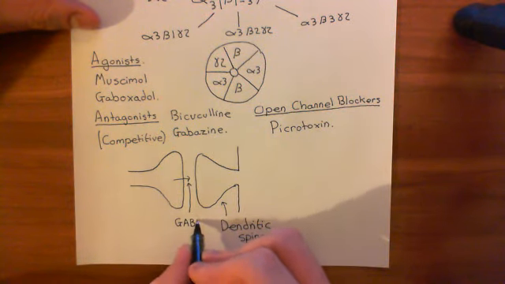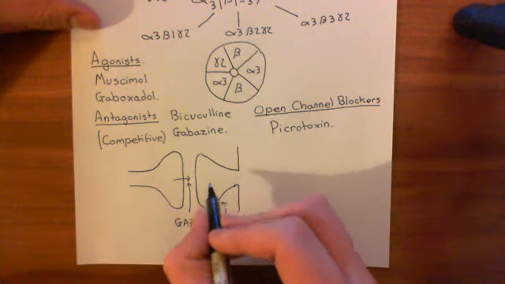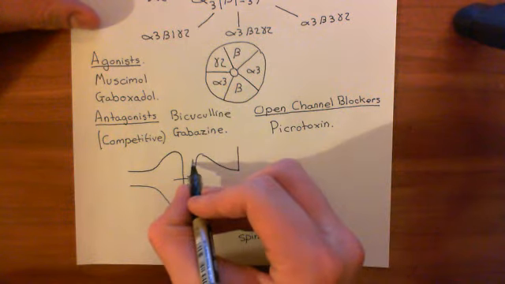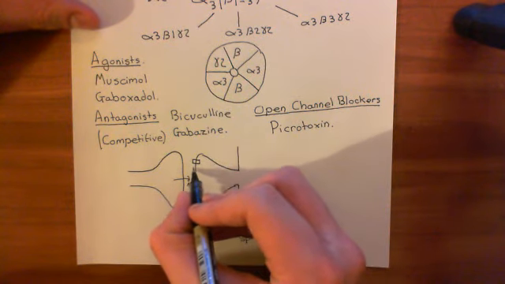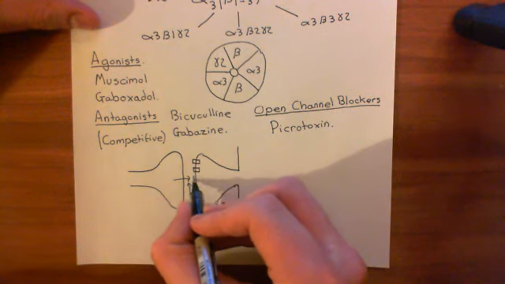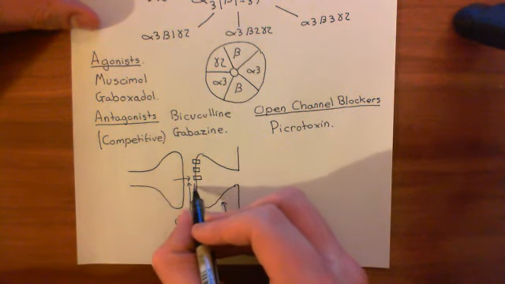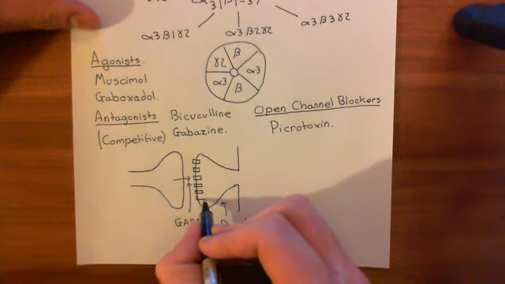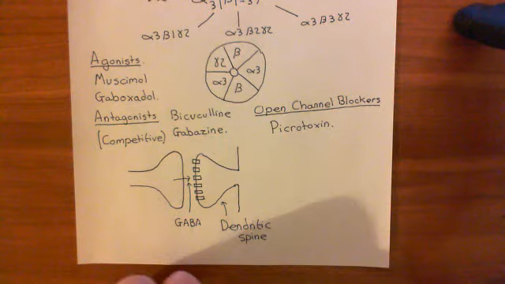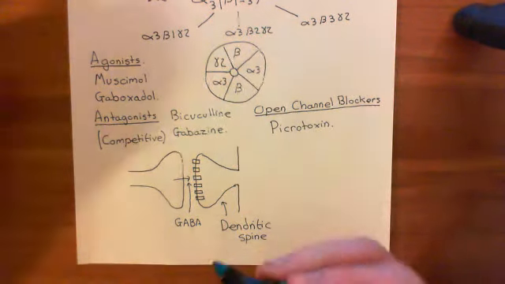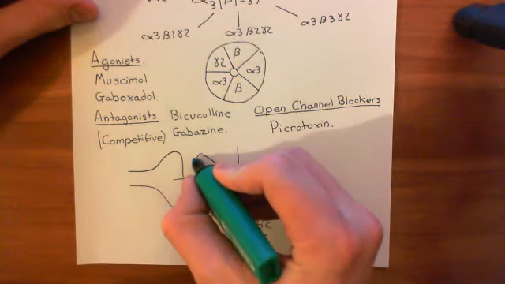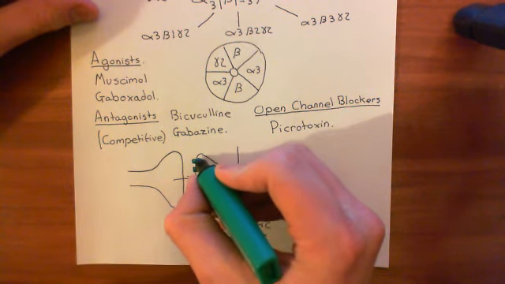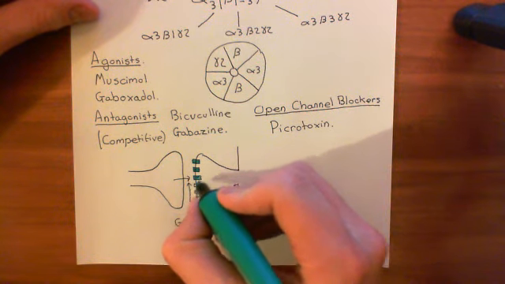Now there is more than just one GABA-A receptor on this postsynaptic membrane of the dendritic spine. So let's draw these multiple GABA-A receptors. I won't draw them in any detail, I'll just draw these little boxes to denote the GABA-A receptors here. So you've got a great number of them. Now when you release GABA into the synaptic cleft, not all of these GABA-A receptors are actually going to be bound to GABA. Not absolutely every single one is going to be bound.